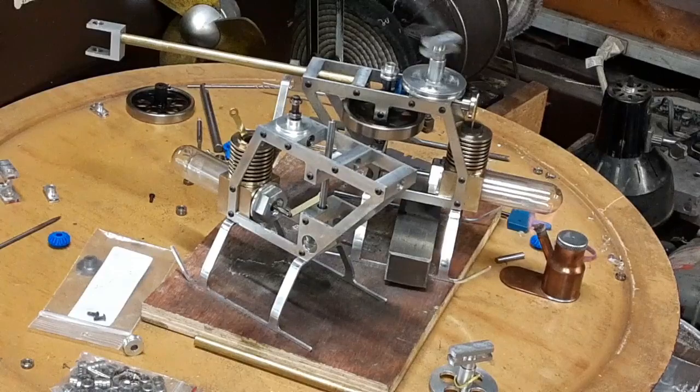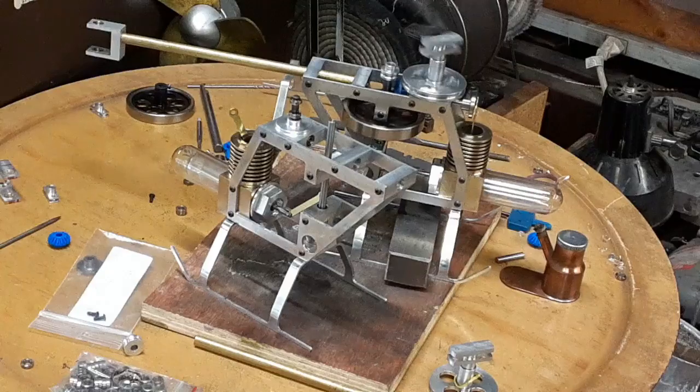Anyway, this video is going to be super long if I put all of that gear cutting in there. So I should probably cut it short here.